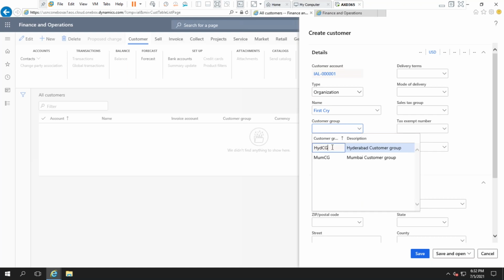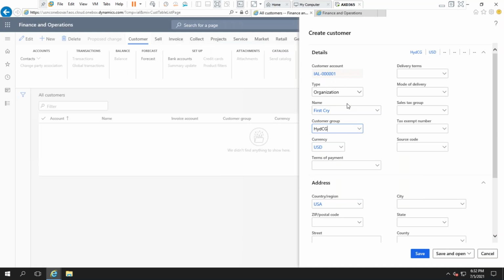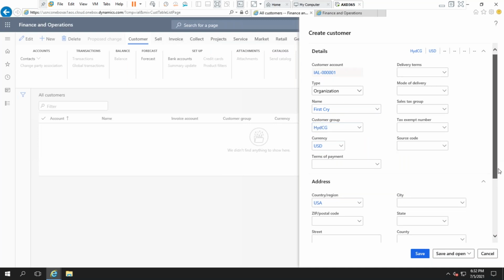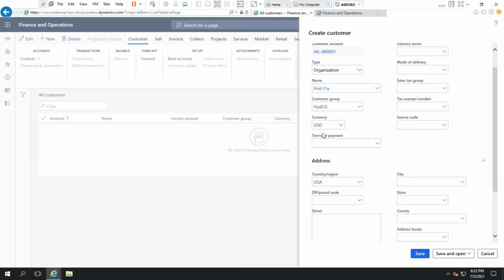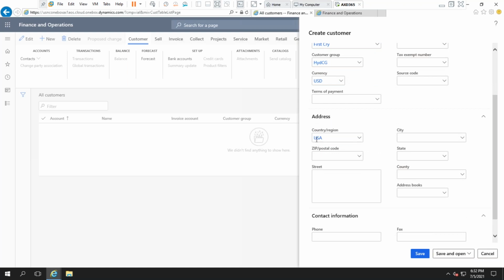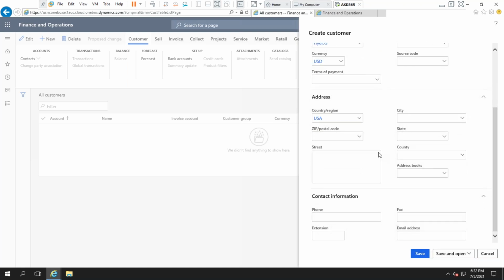Customer groups. As I told you, we need to create a customer group and then the customer. Here the currency is automatically populating and the country was populated automatically. Now you need to map the address also.